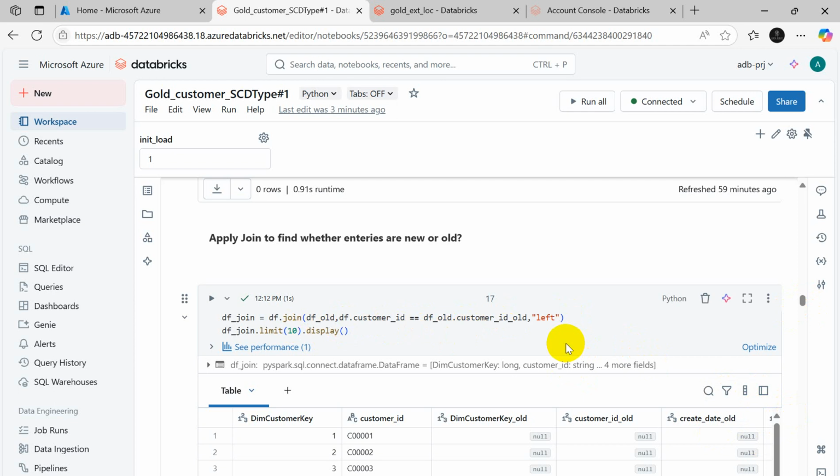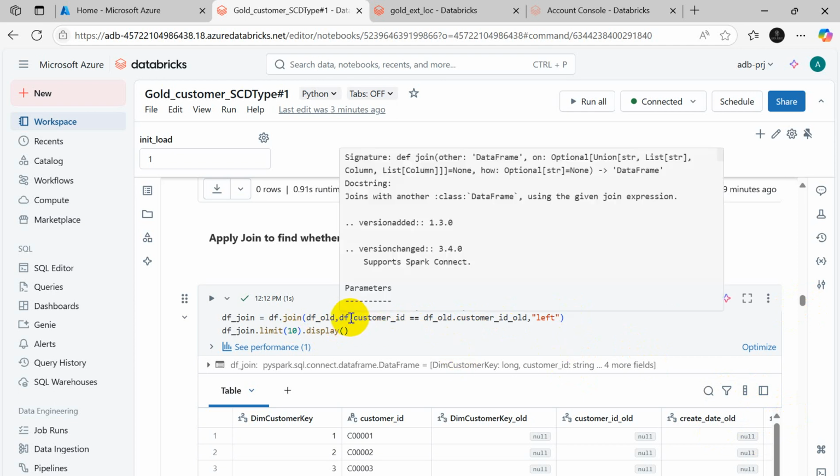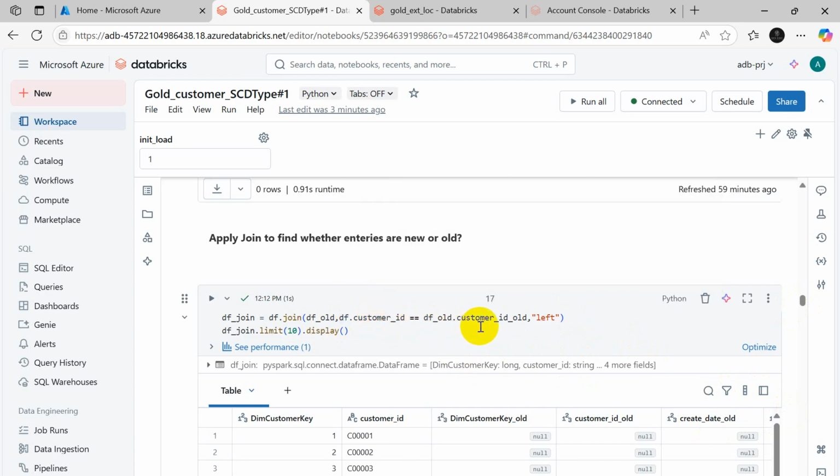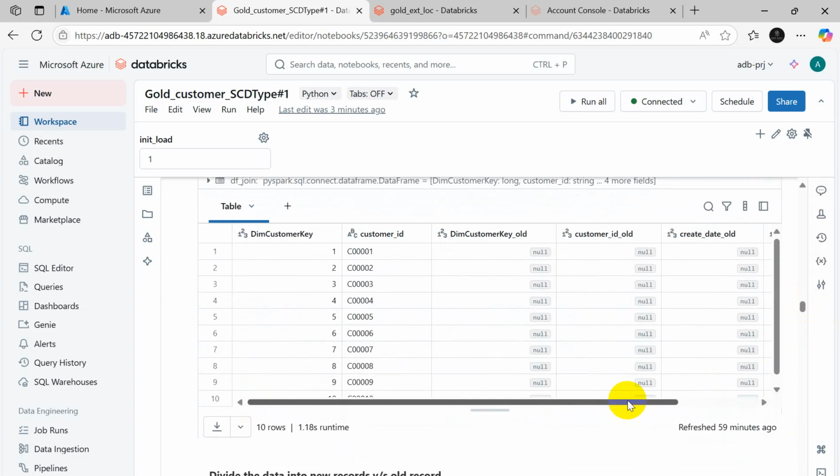Let me check our join condition. Df old, then df dot customer id, df old. Here we should specify left. Now it should show me all the records, but it is not showing.